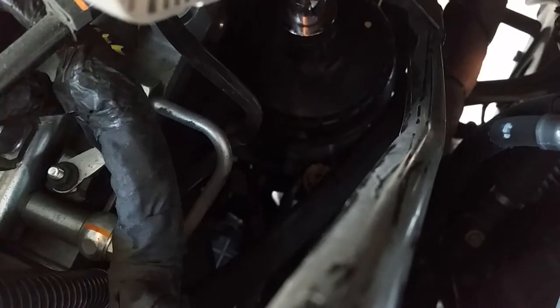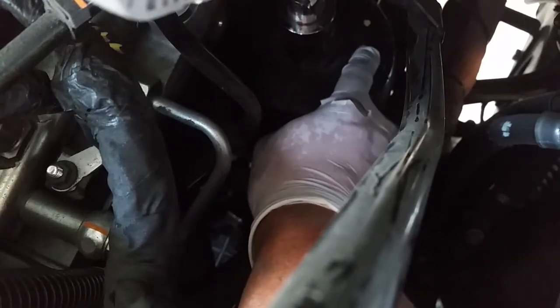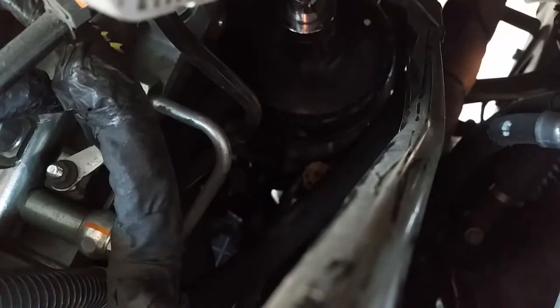Put it in when you can't hear it. I remember when I started off, this thing was like over here or something like that. When you get this tight here, just slowly get in, and it should be fine already. There you go. See the yellow dot? This yellow dot counts a lot.